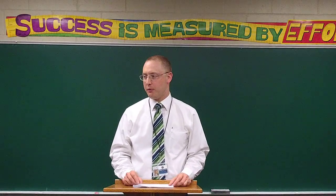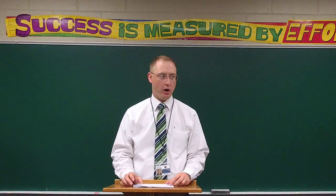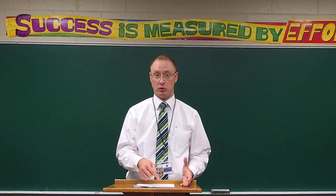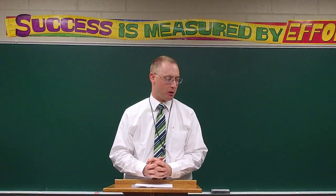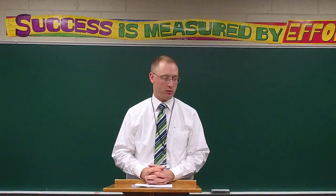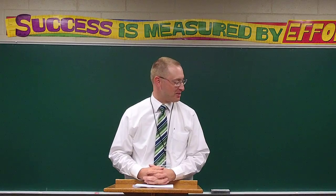Have your desk cleared except for a sheet of paper — hopefully it has Pascal's triangle on it. If you want an extra sheet of paper to work on, in case you mess something up and don't want to erase, you can put a big X and redo it on a new sheet. That wouldn't be a bad move. Pencil with eraser — make sure you've got lead in your pencils; don't want to run out halfway through. Calculator out and available as well.